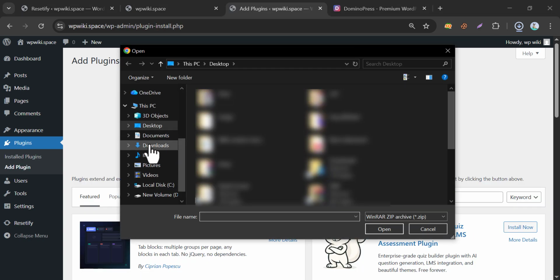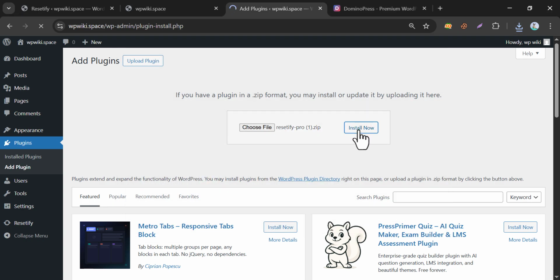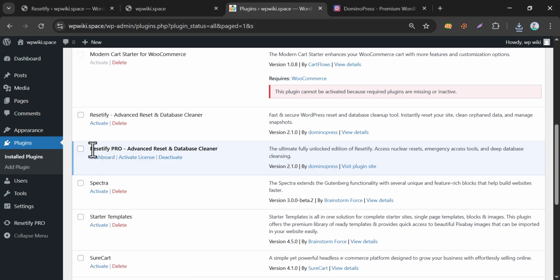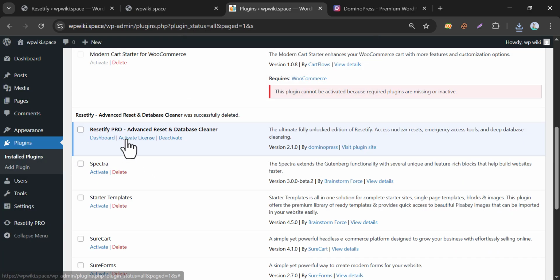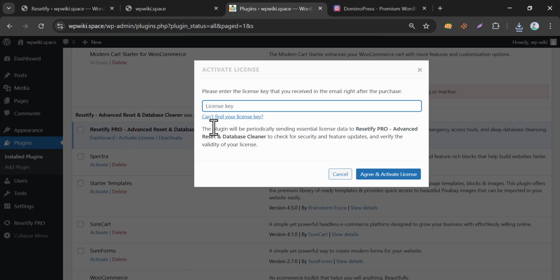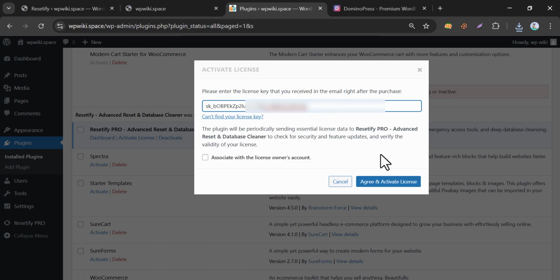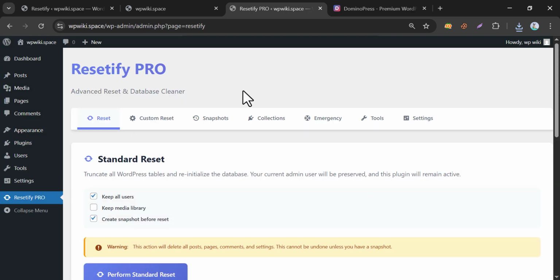So this is the Resetify Pro zip file I just downloaded, and I'm going to install it. Once the Pro version is activated, you no longer need the free version. Click on Activate License. I'm giving the license key. So Pro version is activated.